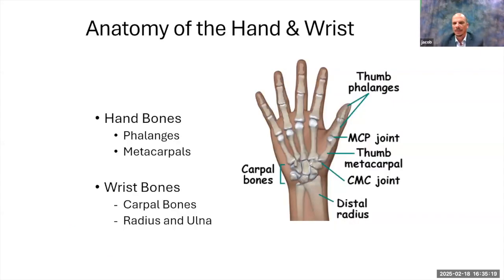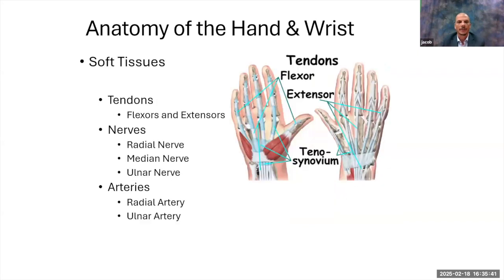Again, anatomy is key to the hand. That's part of what really drew me into hand surgery. It has this very intricate, delicate anatomy. It really helps you think about all the engineering, so to speak, that goes into it, why it works as well as it does, and also understanding what happens when something goes wrong, whether something's broken or becomes arthritic, and what the downstream effects of that are.